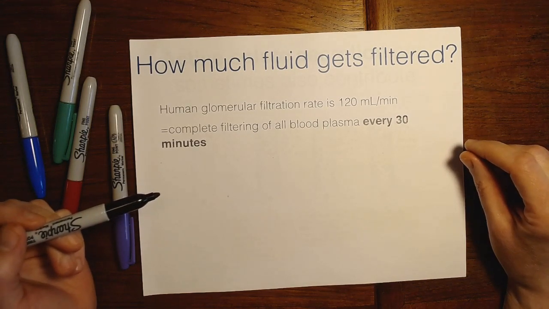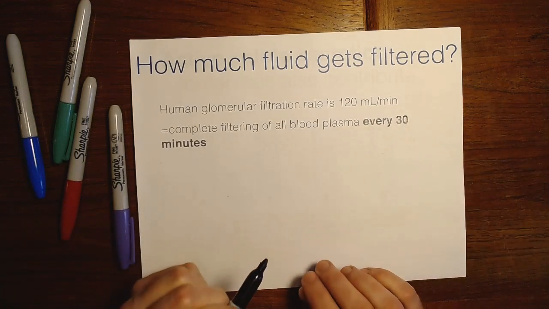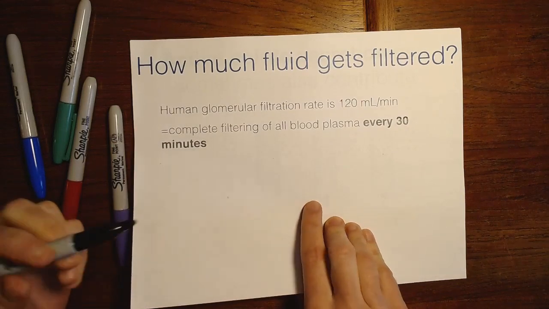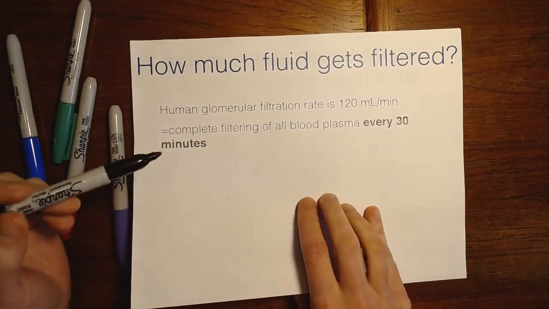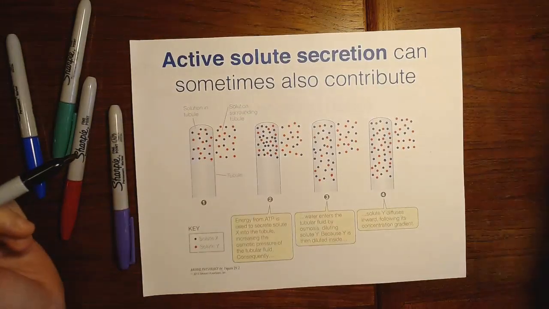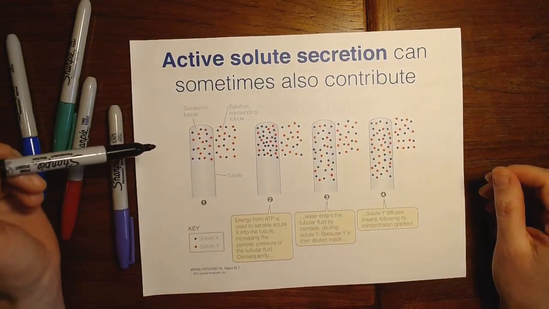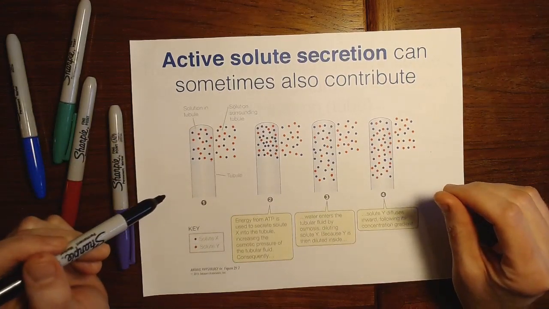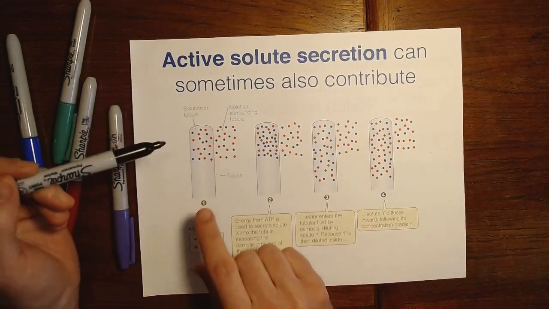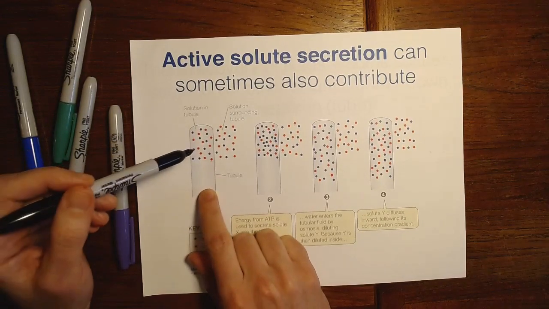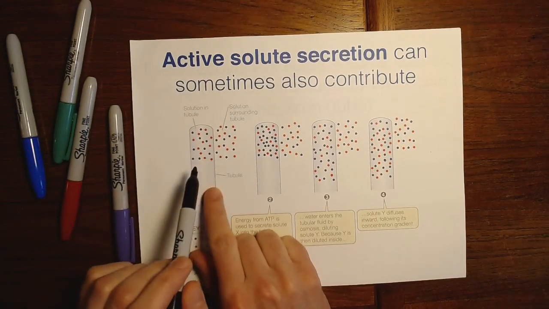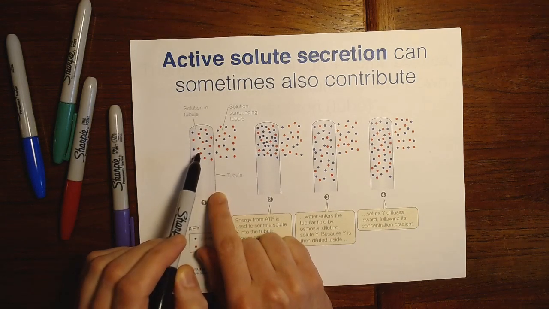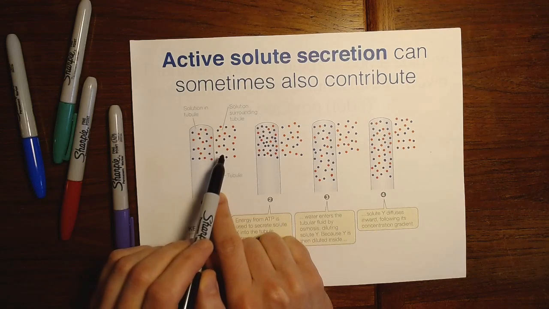Okay, so that's not always the only mechanism of movement at the proximal end of a tubule across all animals. I want to show you one other mechanism broken down step by step. And this mechanism reflects what happens in the insect Malpighian tubules from that video in the excretion lab. So first, let's picture things starting out like on the left here, where there's an even distribution of two solutes, the red and the blue solutes, between the space inside the tubule and the surrounding fluid.